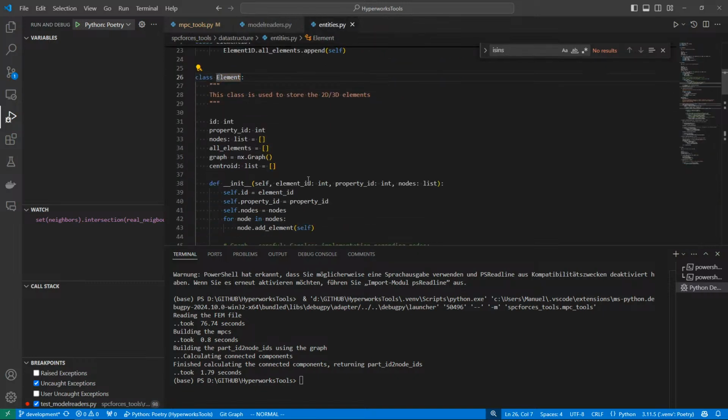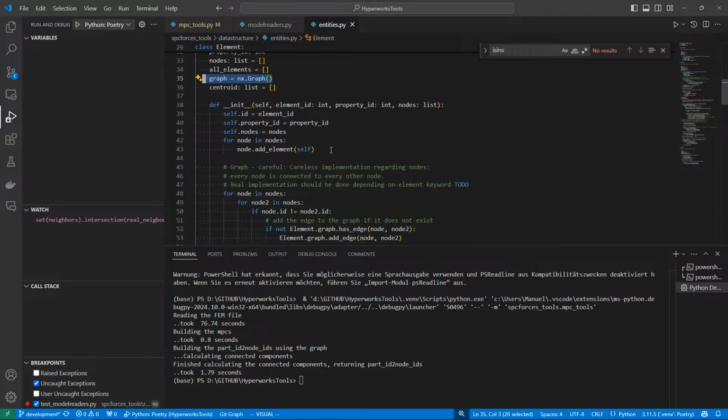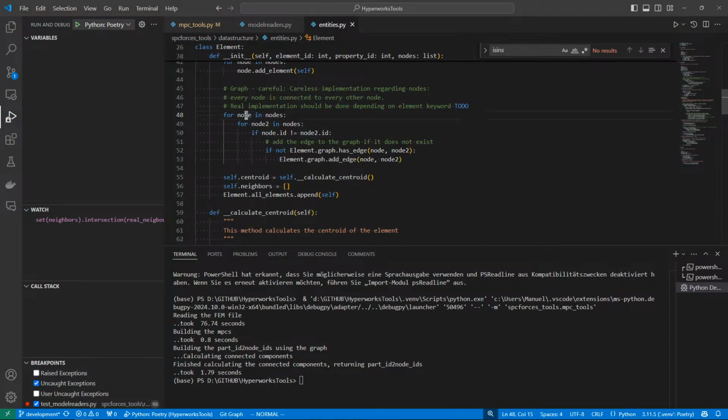But this element, yeah, it's building the graph. This I don't really like, but still that should not be a problem because it's just 8 by 8 nodes or something like that for a hex element. But if you're doing that 500k times, yeah, that could maybe be a performance boost if we do that with the keyword implementation.